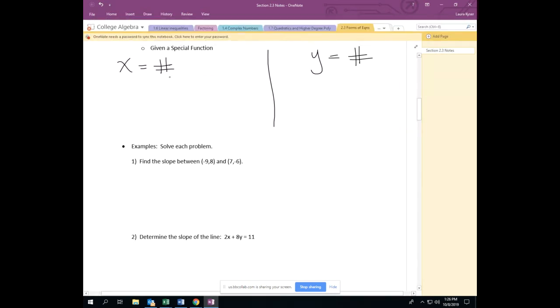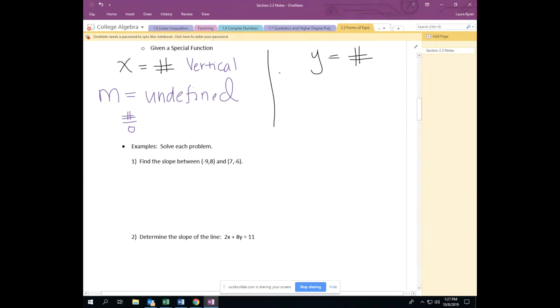So when you have x equals a number, or just x and a number, you want to get it in this form because this type of line is a vertical line. And all vertical lines have the same slope, undefined. The reason why it's undefined is because you are going up or down however many units, but you're not going right or left. So it's like setting up a ratio, a number divided by 0, up or down, but no movement right or left. And this isn't possible. So you get undefined.